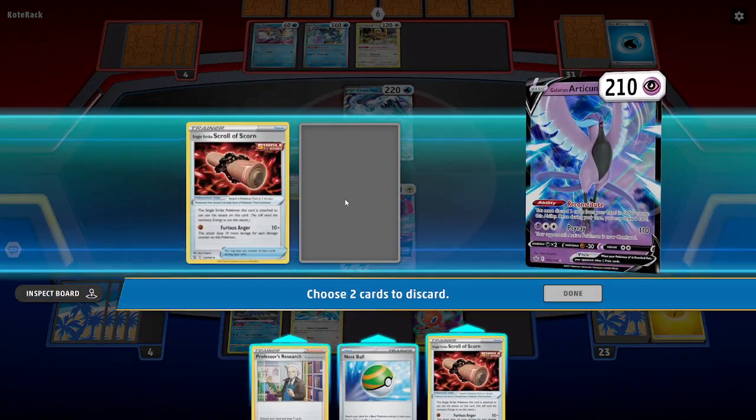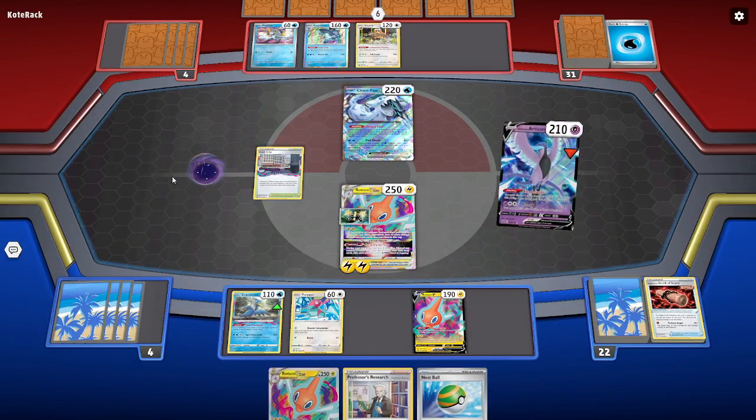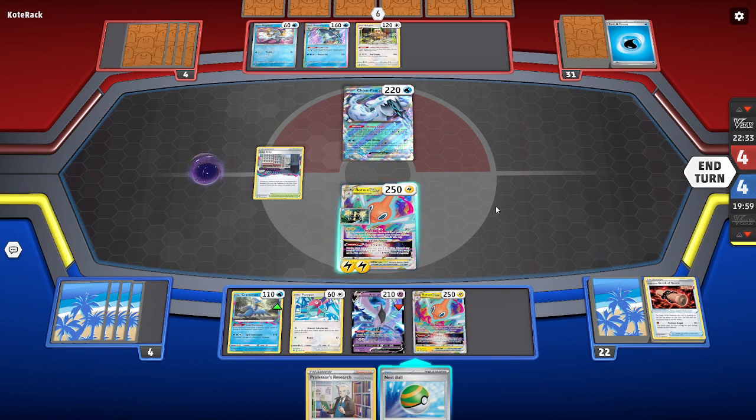So Articuno comes through. Get rid of both those. Research is a nice card. All right, V-Star. All right, I like that. I'm going to have a hard time attacking. I might not be able to attack. Well, I have Cramorant, right?